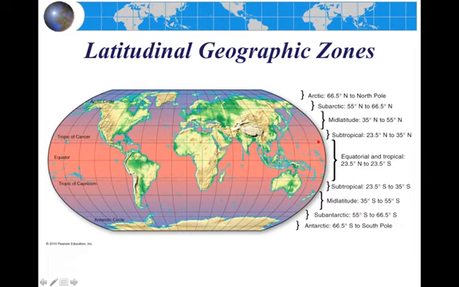Know the latitude of the Tropic of Cancer, the equator, and the Tropic of Capricorn: 23.5 north, 0, and 23.5 south. The area in between is what we call the equatorial and tropical. Anything right above it is subtropical. The mid-latitudes, where we live, are 35 to 55. Subarctic is right below the Arctic Circle, and then the Arctic is above the Arctic Circle to the North Pole.